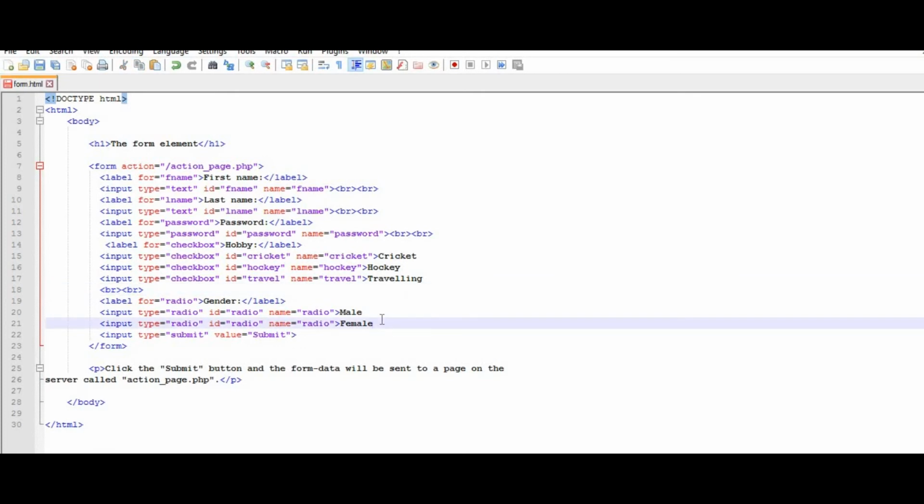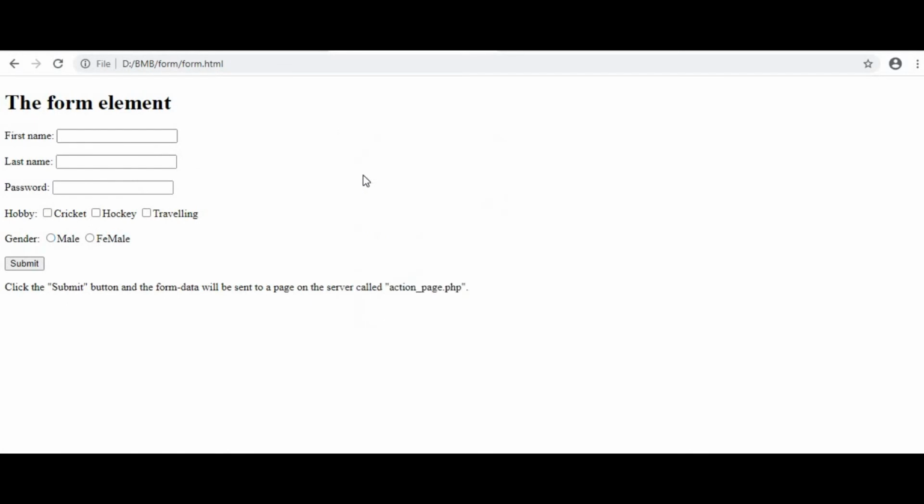Just save this file and execute this file. You got the radio button, gender male and female. First I select male, then if I select female, then male is already deselected, while in checkbox you can check more than one checkbox at a time.